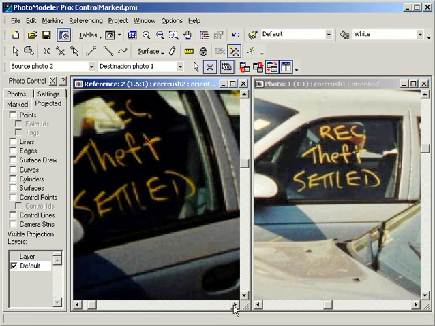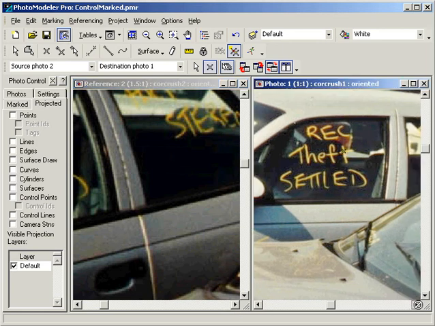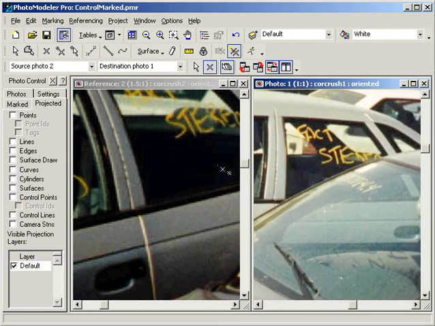We will try this with another point. We mark this T on this other window, and we can see the reference line properly intersects the matching area on the destination photo. If the reference helper line appeared off target, such as over here, then this is an indicator that the project results are poor. If this was the case, then we would have to review the placement of our control points and review whether we have good coverage across the photo.